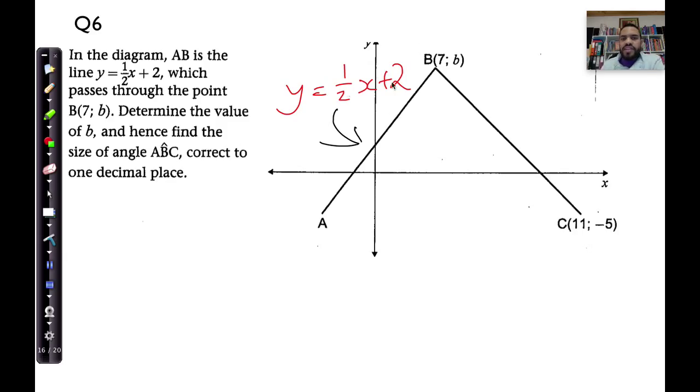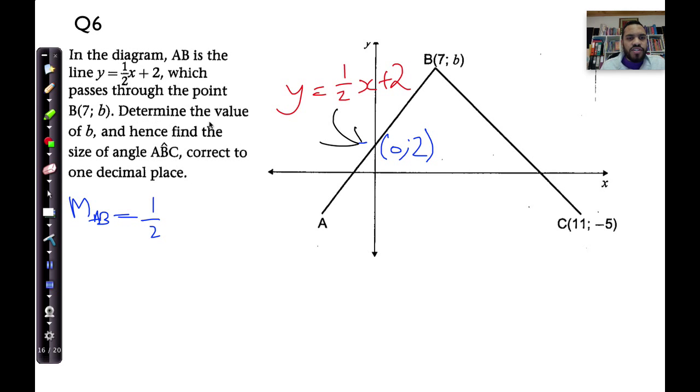Okay, so we know that this equation is y is equal to mx plus c. In this case, m is a half. So there's a few things we know about the line AB. One of them is that the gradient of the line AB, I'm going to put m_AB, is equal to a half. Where did I get that from? I just read it straight off the equation. That's the half in front of the x. That's the m. And the y-intercept has coordinates: 0 on the x and positive 2 on the y. Again, I got that positive 2 from reading it off the equation.